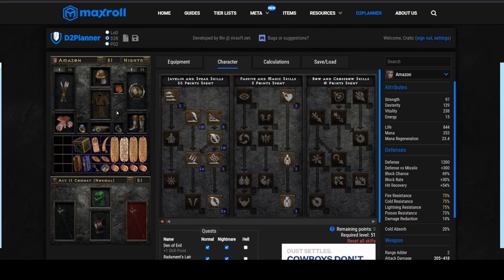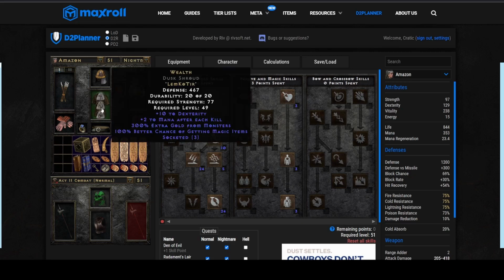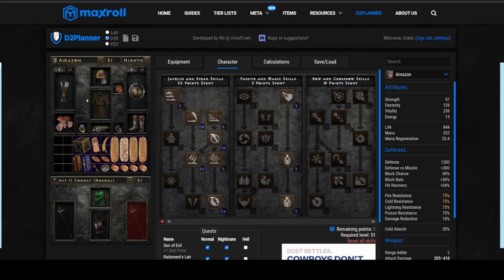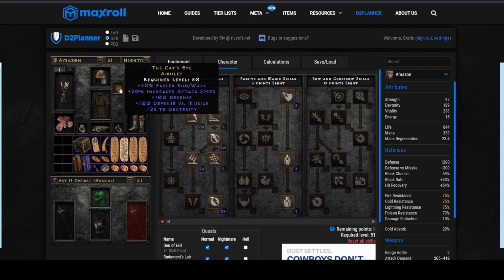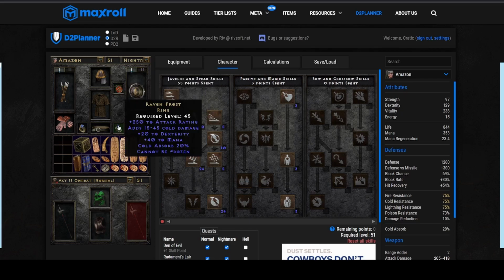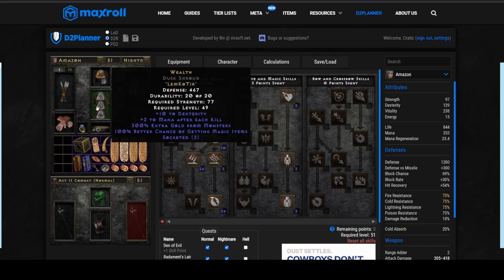So to account for the extra strength that we need and the extra dexterity that we need, other items. You can't equip the Titan's Revenge unless you have the Cat's Eye, which is a required level 50, +25 dex. We also have the Ravenfrost, +20 dexterity. Same here, the Wealth gives you +10 to dexterity.